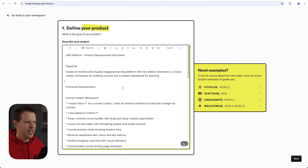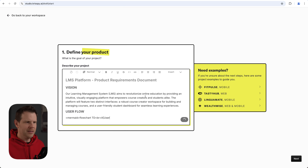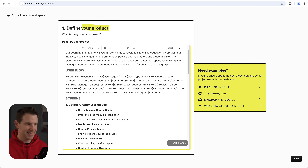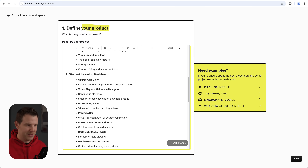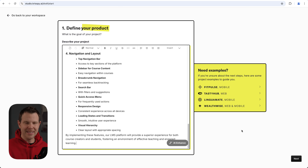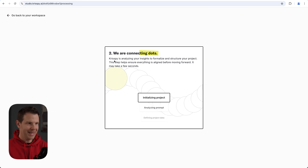I'm going to copy and paste my document into Crispy. I can use AI Enhance — let's see if it does anything. It might just change the formatting a bit. Yeah, it's going to make it a little prettier. Everything looks really good. The user flow is laid out in a way that I find personally a little confusing as a non-developer, but everything else is written out in plain text and pretty easy to read. Let's proceed to the next step.